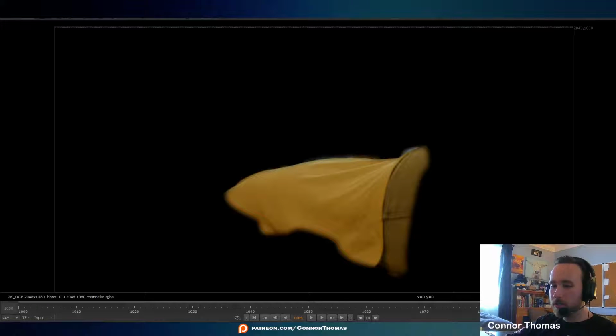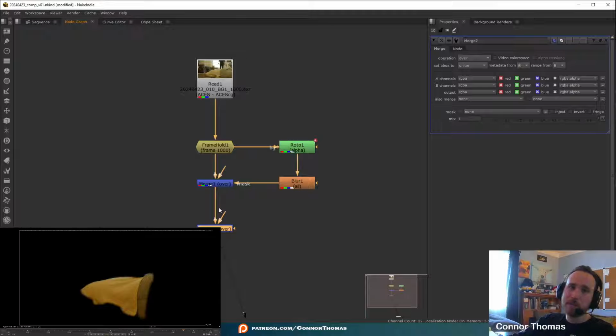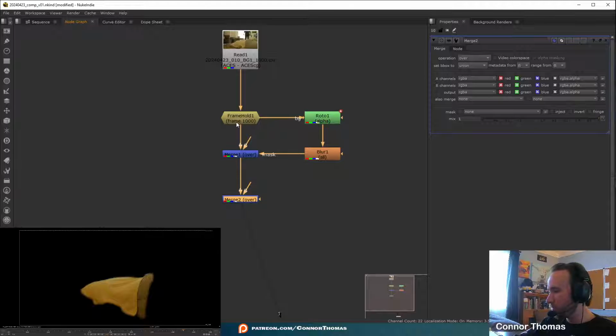You don't see the compositor? Well, that would be a problem that I should probably press my F2 button for. Sorry about that. Now you can see the compositor. But yeah, I've just been rotoing this out, and this is already a freeze frame, so that way I can go ahead and drop this in.